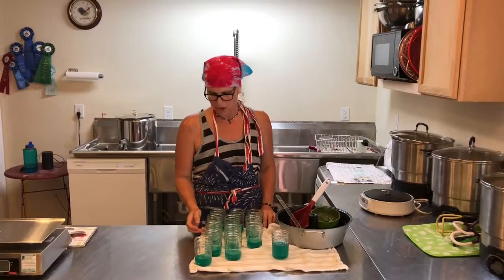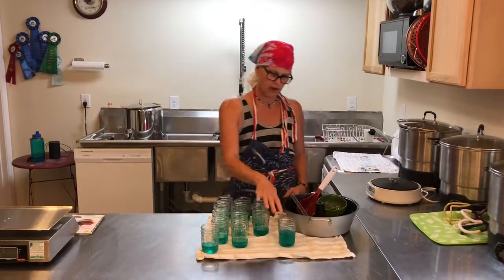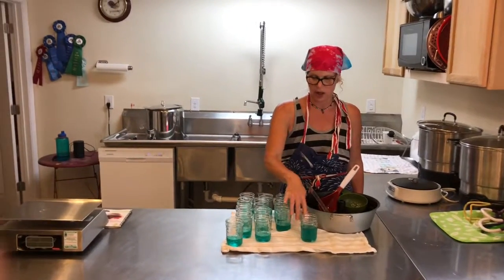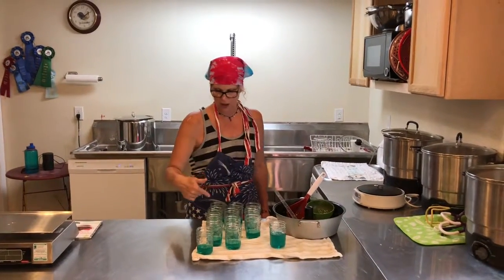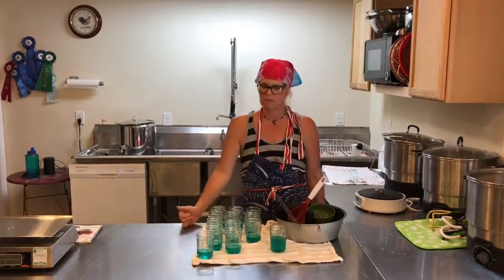So what I did was I put 2 ounces in each one of the jars, and then I was afraid I wasn't going to have enough, so I went ahead and just filled it up thinking I'd get a whole jar, but it wasn't. I really could have done 2 more jars. So out of the 1 package, it was 12, it could have done 14 jars.